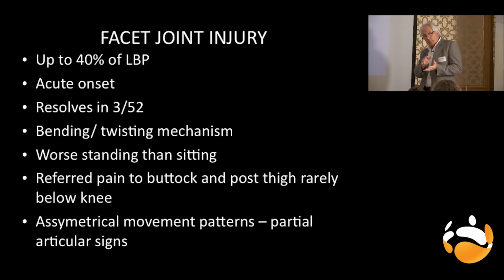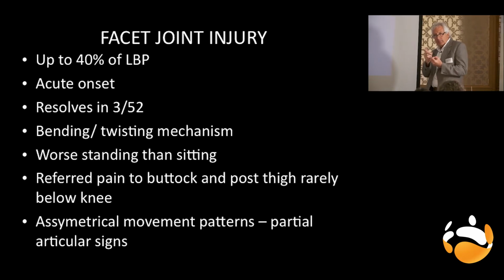And there are meniscal bodies within the facet joint, a bit like within the knee, and those can flip in and out, or a bit of capsule can get stuck in the facet joint, and then they try and straighten up, and bang, and the muscles clamp up, and they can't move. And for those patients, I often actually inject their muscles with local anaesthetic when they come in and see me, and that relieves all their muscle spasm, and then I gradually get them moving, and I sometimes can manipulate them out. Or if you can teach them to do a specific exercise, then you can treat them quickly.